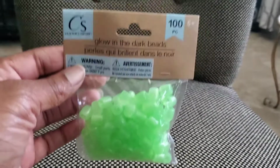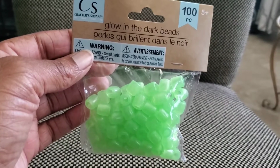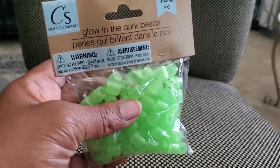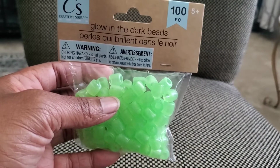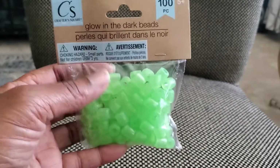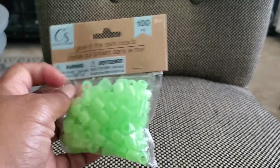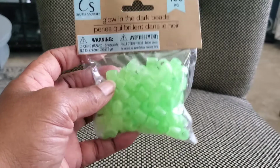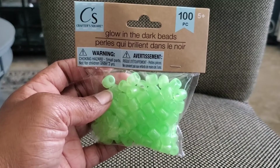And last but not least, I found these glow-in-the-dark beads. This is not particularly a new item, but I said for Halloween, I thought that would be so cute to add to your DIYs, just to get a little oomph to it, you know what I'm saying? But y'all know glow-in-the-dark could be used year-round. I love glow-in-the-dark items, but I'm like, for Halloween, go on and add you some glow-in-the-dark beads. I think that would be super cute. And for $1, I thought that was a nice price. So go ahead and grab y'all up a pack of glow-in-the-dark beads.